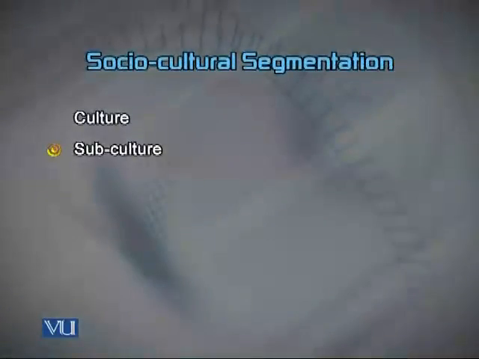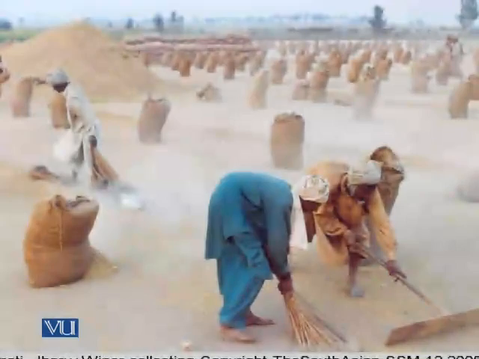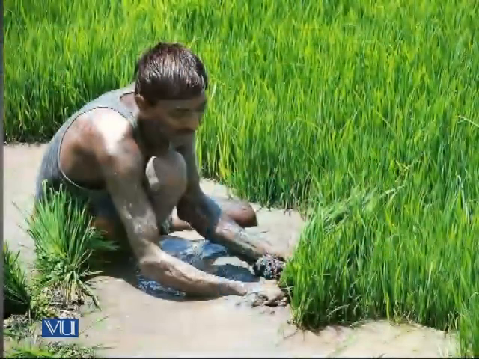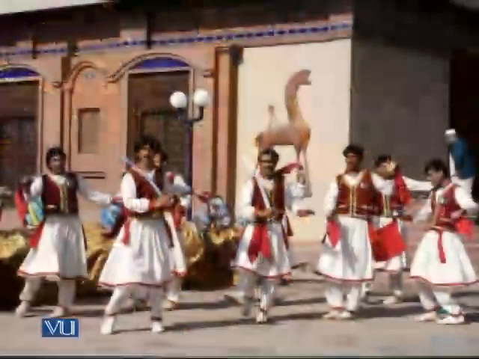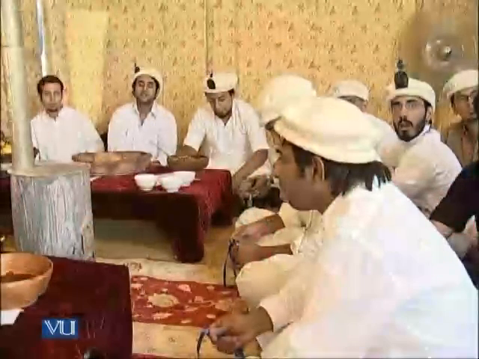Not only are there cultures, but we must also recognize that within the cultures, there are subcultures. Take the example of Pakistan. For example, in the Punjab area, we have the northern Punjab and the southern Punjab. Then in the Sindh area, we have the northern part of Sindh and the southern part of Sindh. Same is the case with the northern parts of Pakistan, where we find different cultural frames around it. And each culture needs to be studied in a very close manner so that the marketer does not make a mistake in terms of providing something that is considered to be taboo there.